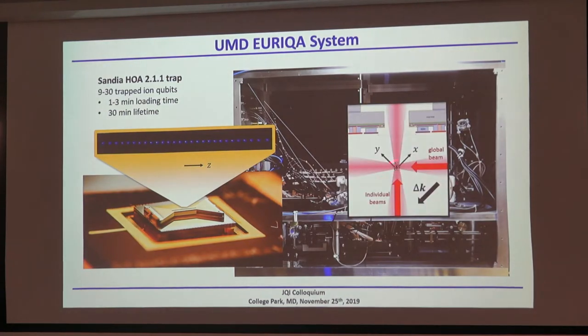And we, as I said, manipulate our ions with individually focused laser beams that, in this picture, come from the bottom. There are 32 of them, each addressing one individual ion. The second half of the Raman process is provided by a beam that globally illuminates the whole ion chain, coming from the left here. And this is a zoom-in picture of the trap. It's hanging upside down to avoid dust.